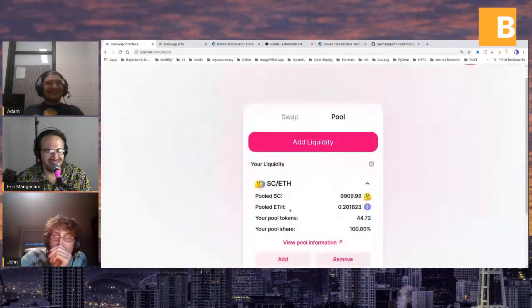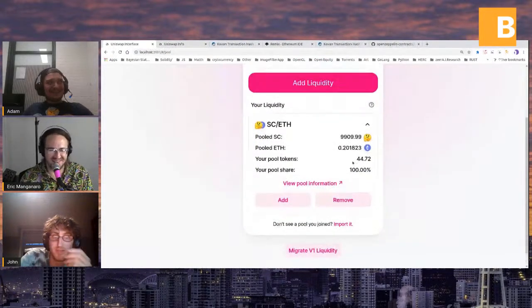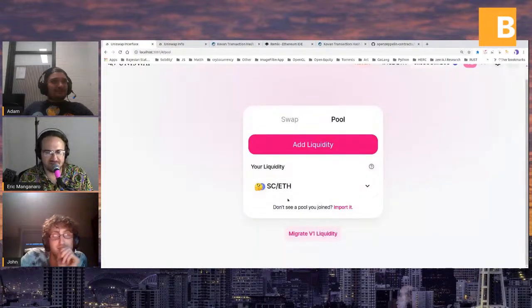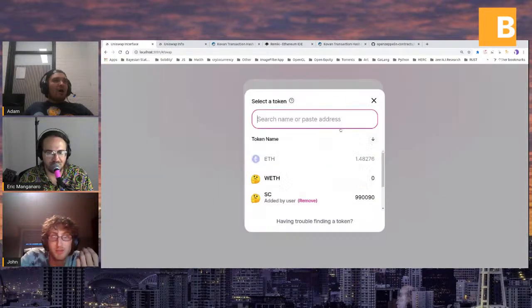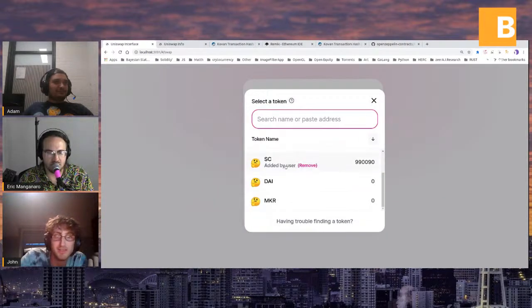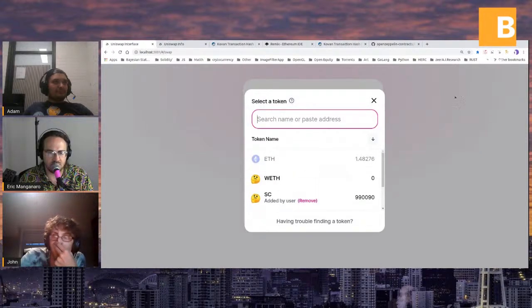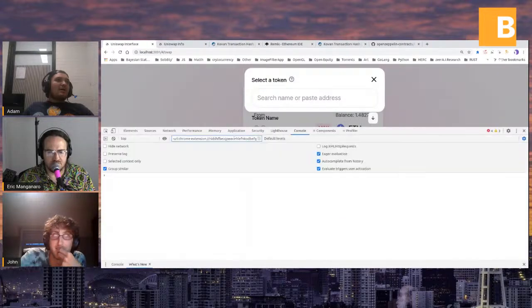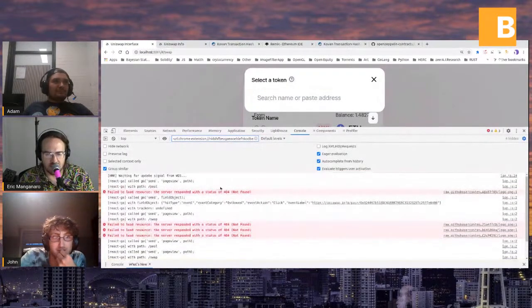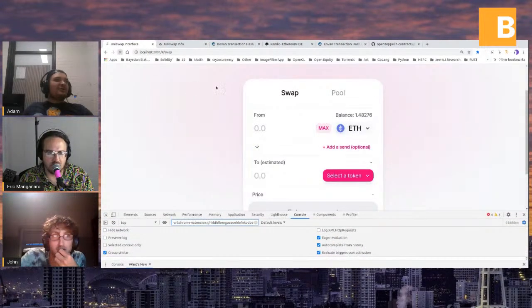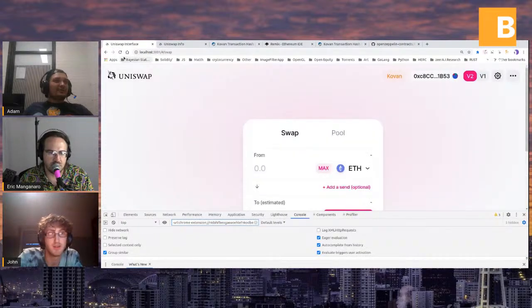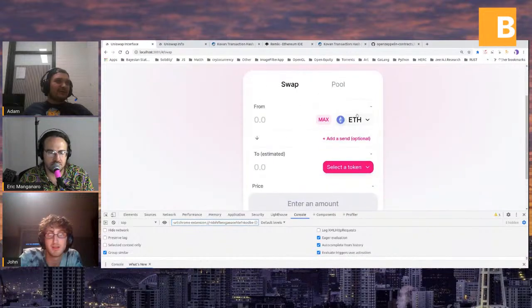So what's interesting here, though, is it's not detecting it. I wonder if that's a limitation in the front end. I just created the second pool, and so it has the first pool, right? But the second pool is not being detected. Do you have to point it to your Kovan? No, hard refresh the page. Hard refresh is holding down shift while refreshing. Control Shift R. It should clear out the cache, and then you'll have to check for it.